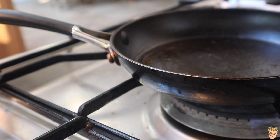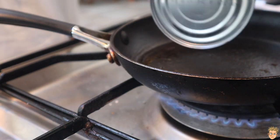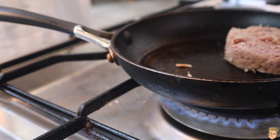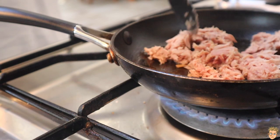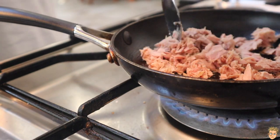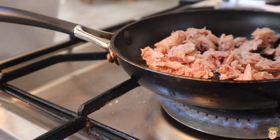Get your cans open and chuck them into a pan with a slight bit of oil in. If your tuna is in sunflower oil or olive oil or any sort of oil, then you don't have to put the oil in the pan. But if your tuna is in spring water or brine like mine is, then oil is needed.